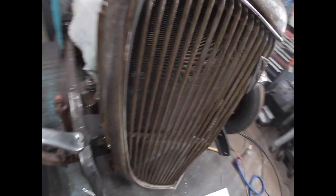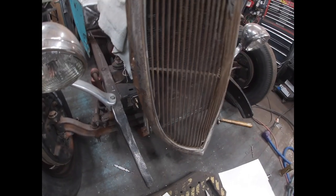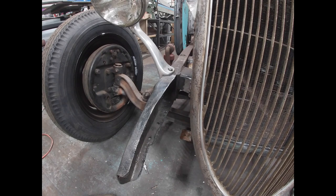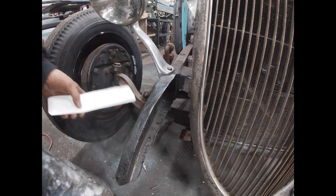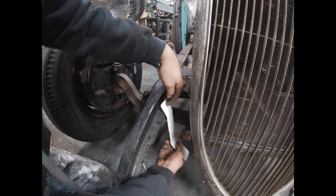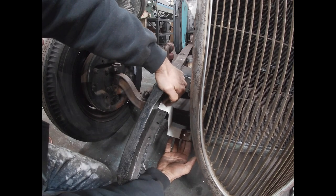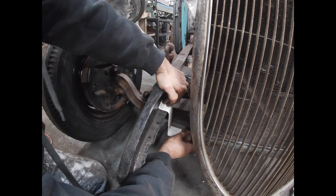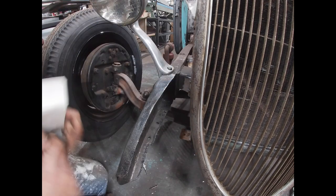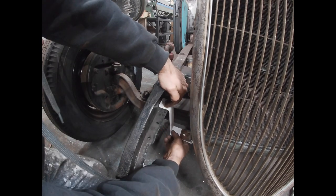Okay, take you over to the front of the radiator now. So you'll see I just have these, again, just these rib nuts in here. The inserts. Temporarily, just to hold the radiator in place. So what I'm gonna do is show you what I came up with for the template for my lower radiator mount. So just cut down like a 2-inch piece of paper stock and then I bent it up so it's gonna sit just like that. And fortunately for me, I have the hole in the bottom of the radiator mount that's already there. And then on the actual frame rail itself, I have a hole here too. So I don't need to drill any holes besides drilling a hole in the plate that I'm gonna build.